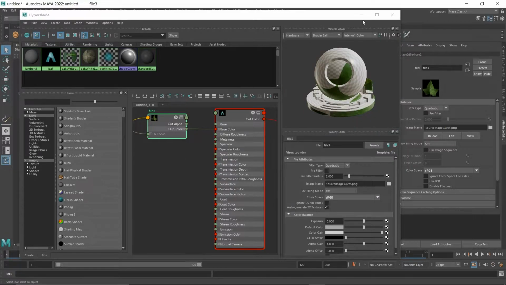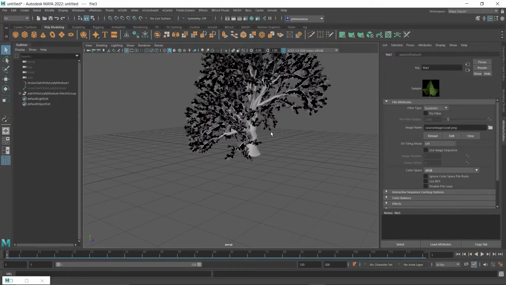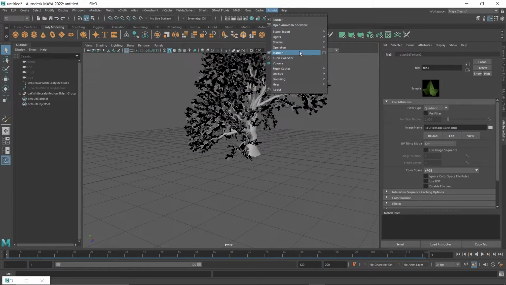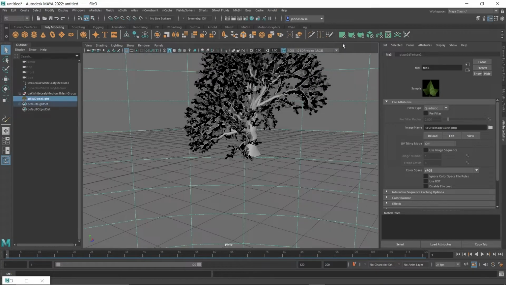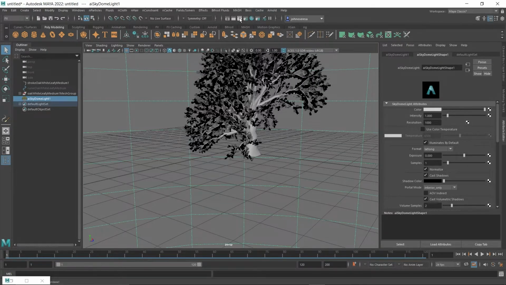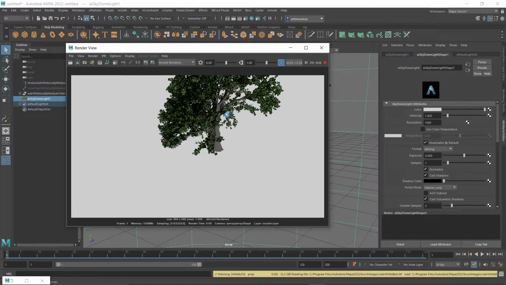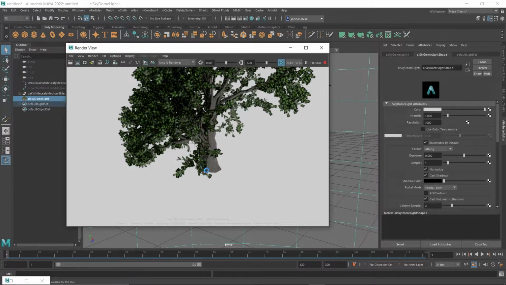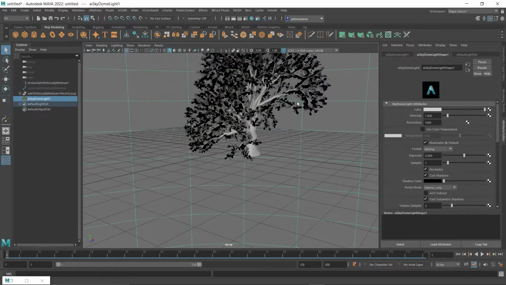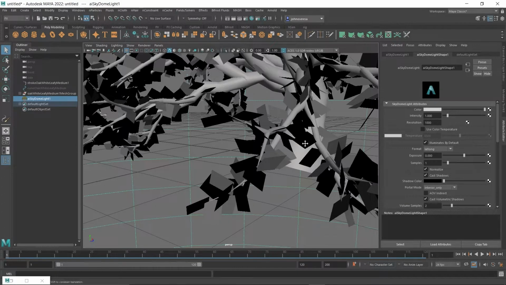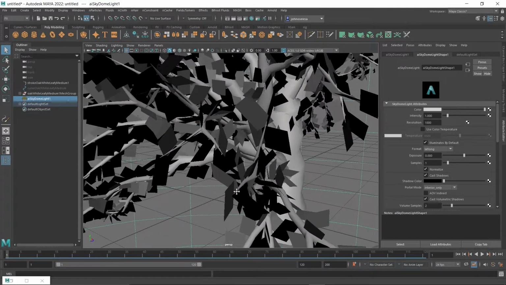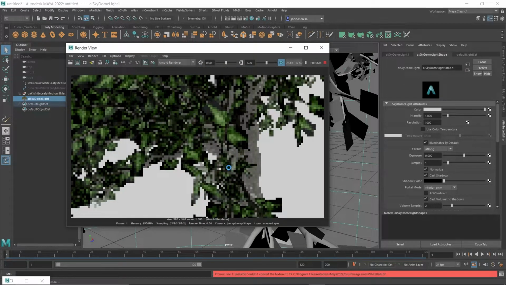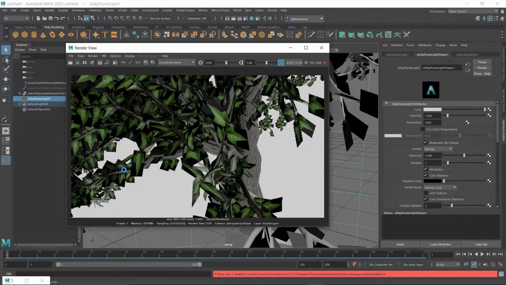That looks good. Let's go back to our background and open Arnold, put in a Skydome light, then hit our rendering over here. You can see it's still got the black. Let me get closer to one of these leaves, probably this one, and I hit the render. You can see that each leaf got the black thing. We don't want that on the leaf.